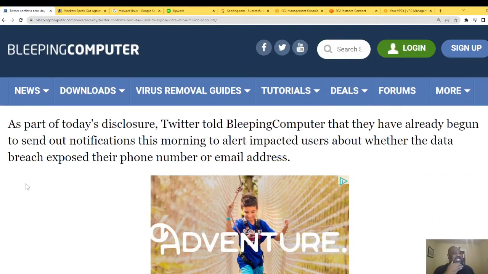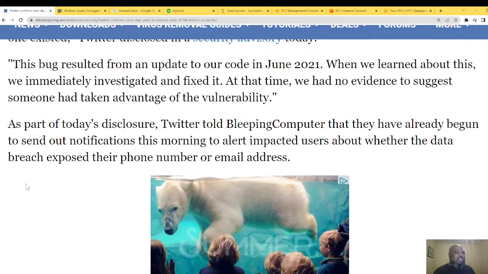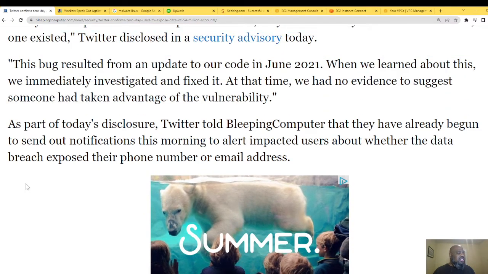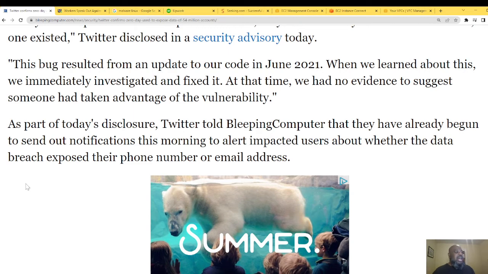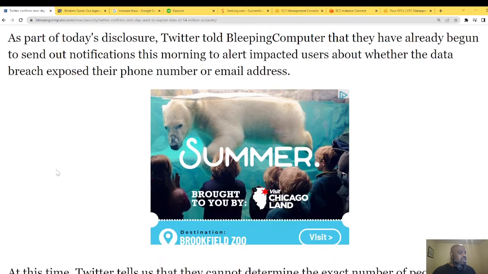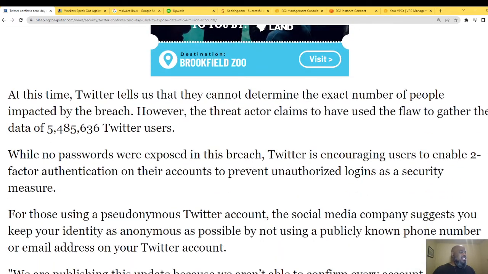As part of today's disclosure, Twitter told Bleeping Computer that they have already begun to send out notifications this morning to alert impacted users about whether the data breach exposed their phone number or their email address. At this time, Twitter tells us they cannot determine the exact number of people impacted by the breach. However, the threat actor claims to have used the flaw to gather data for 5.4 million Twitter users.